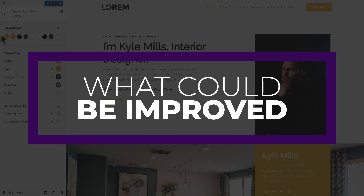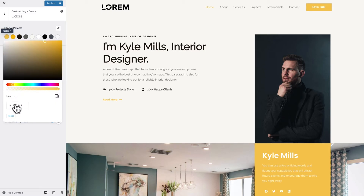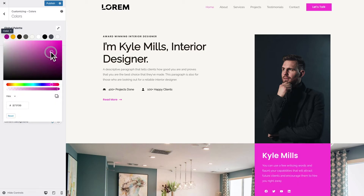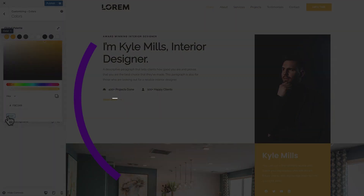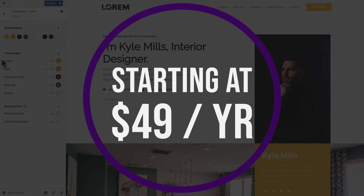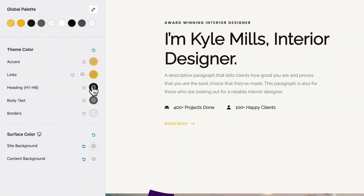One thing that could be improved is starter template errors. Although it is rare, there are times when starter templates don't load correctly, forcing you to reinstall them, which takes a lot of time. But Astra is a great responsive WordPress theme for publishing a lightweight, fast website built on Gutenberg blocks, which provides responsive previews of your pages so you'll know how they'll display on multiple screen sizes. Astra is available as a free WordPress theme, with pro versions starting at $49 per year.